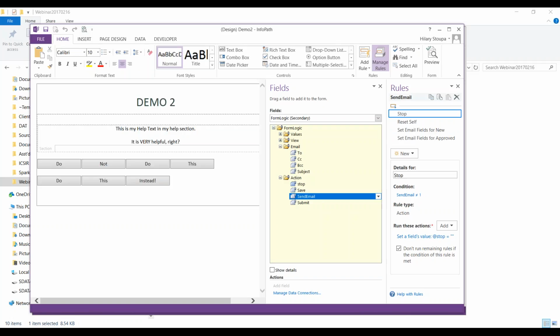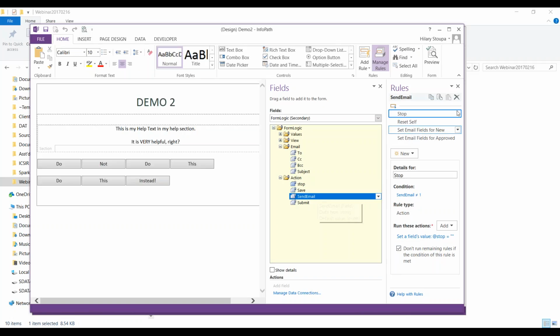The thing is, we all know rules fire when a field changes, right? So if I'm going to set send email to a value, I want to make sure I'm looking for that value before I fire the rules. But I also want to make sure I reset the field so that it's ready to go a second, third, fourth, fifth, or sixth time. If I just set the field to 1 and run through these rules, and then on another button I want to send another email, well, it'll never run if the field doesn't change. You'll see some people use text like go or set, and I'm lazy and I don't use text. I just set things to 1 and then set them back to blank.